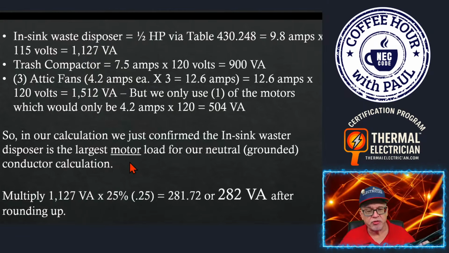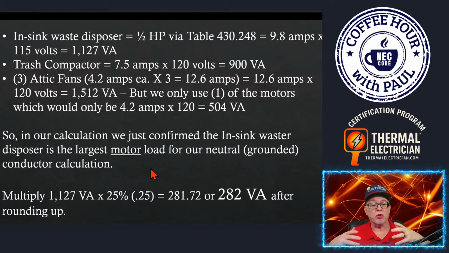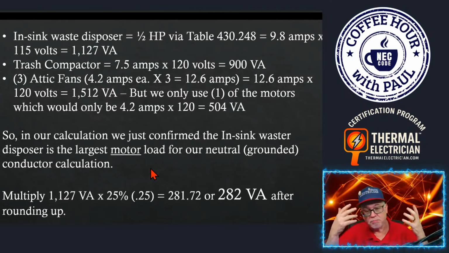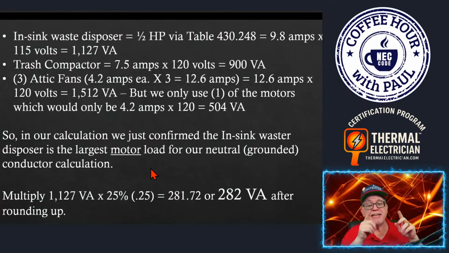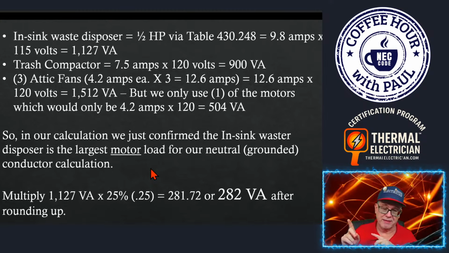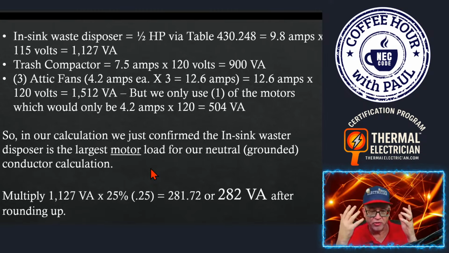All we're trying to capture is that additional 25% for the largest motor in the dwelling. Okay, for the neutral. We already did that when we did the standard calculation, right? But we still got to do it again for the neutral because we got to use the standard method. Remember, we didn't do any of that garbage when we did the optional method. Okay, it was 100% versus 100%.